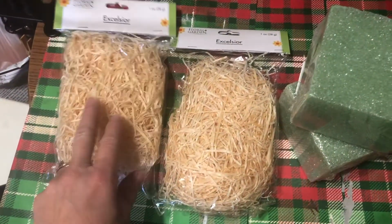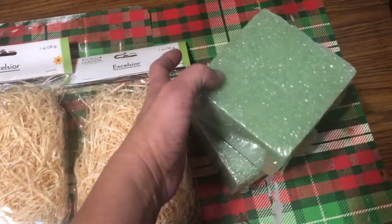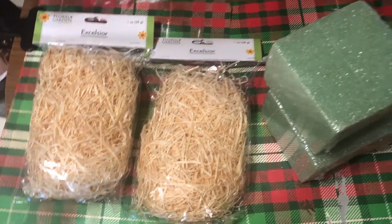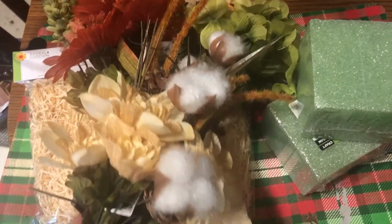I have some Excelsior. I have 2 bags. I'm not sure how much I'll need. I also have some of this floral foam. I have 2 squares of that. Not sure how much I'll need of that either. And I also have an assortment of fall flowers. I'm not sure which ones I'll be using, but I have quite a few to choose from.